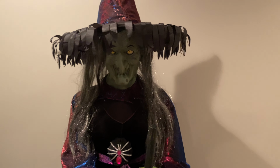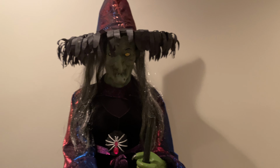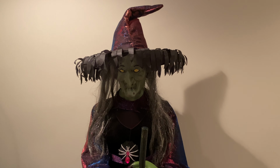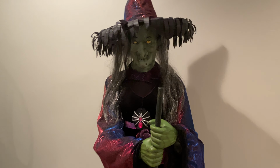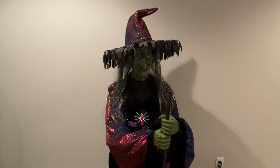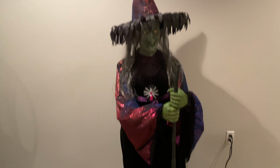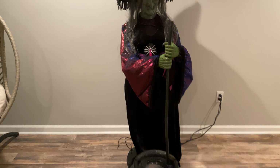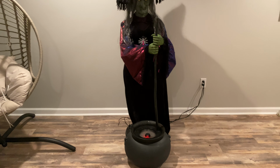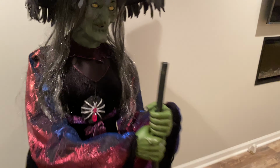It doesn't bother me too much, but I would love to repair it. The only problem is that I would have to cut the mask off, and right now it's not cut at all. It's in great shape. There are no rips or tears in it, so I'm not sure if I want to do that. Although I would love to get the eyes working, I don't know if I want to take the mask off. So we'll see. Maybe down the road I will. So without further ado, let's do the demo.